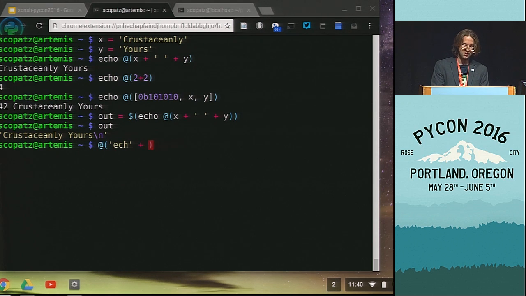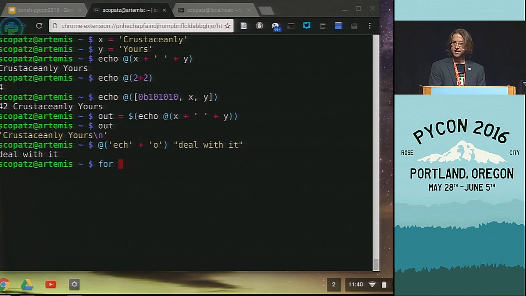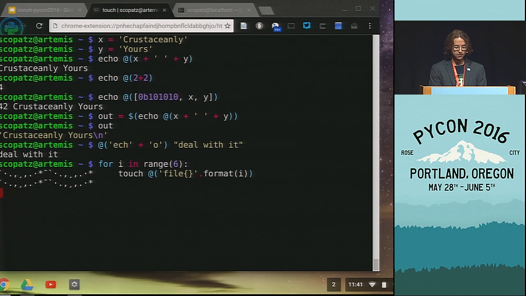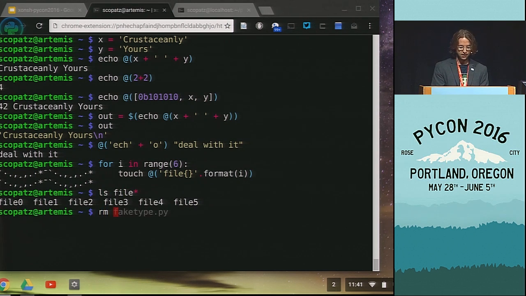Moreover, you can use this at parentheses stuff to programmatically determine what command you want to run. Whether or not that's useful or how much obfuscation you like is up to you. But the place where this at parentheses stuff really shines for me is the fact that you can now use normal Python looping semantics to loop over a set of data and then run subprocess commands very, very easily, like we see in this example here.